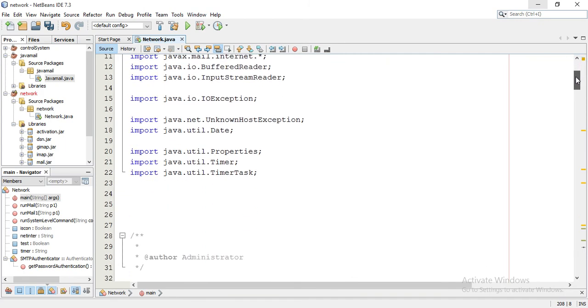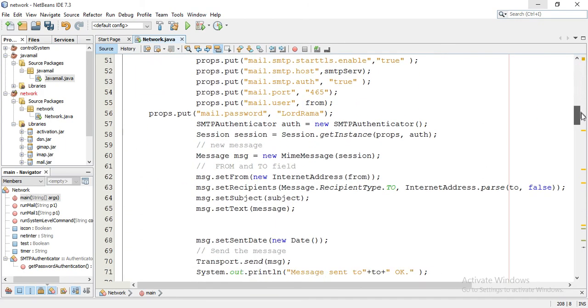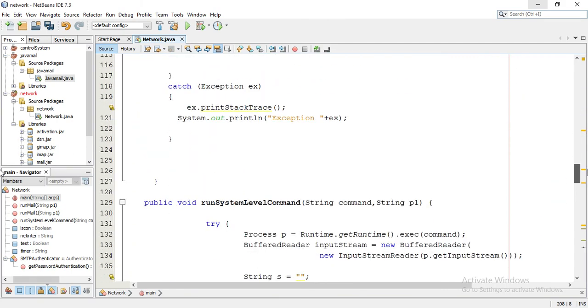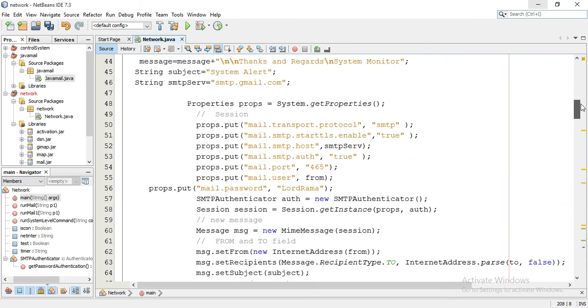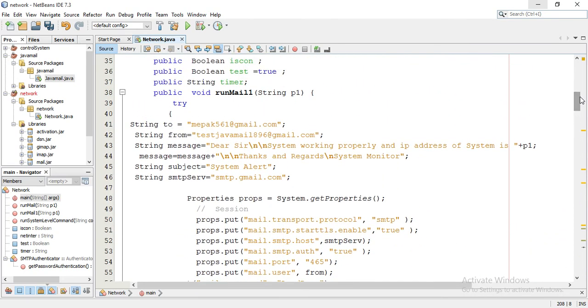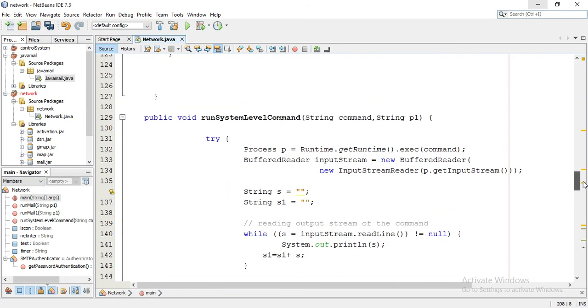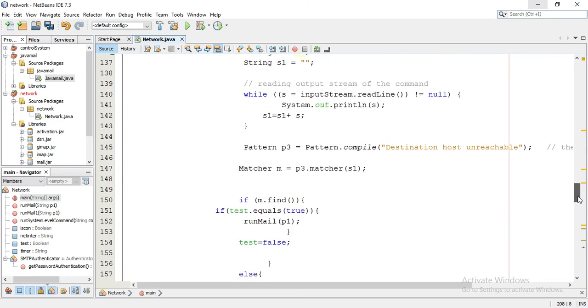So you have learned here about Java mail also, plus passing values to parameters. In the previous video there was nothing, it was totally blank, but here we are passing some value like p1. Okay, we are passing the IP address here, and you have learned how to execute system level commands, like ping or other commands.